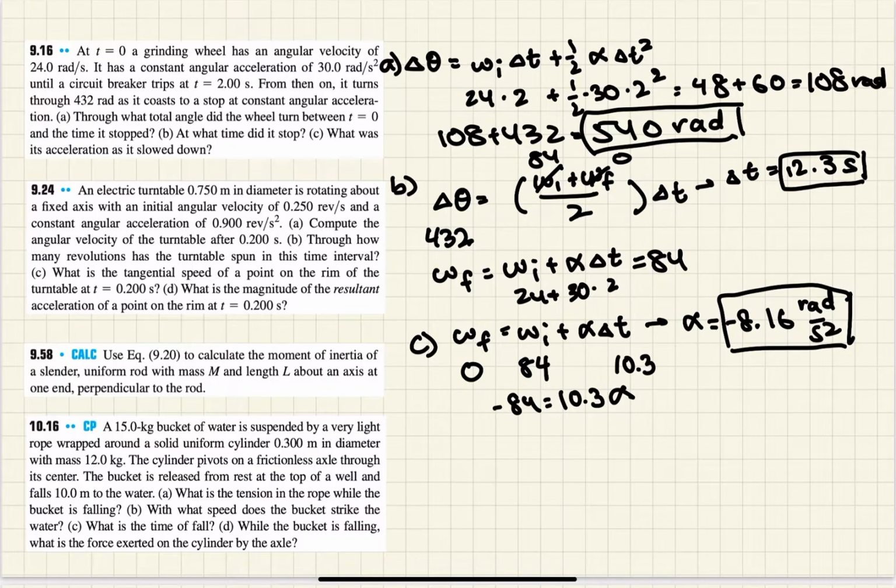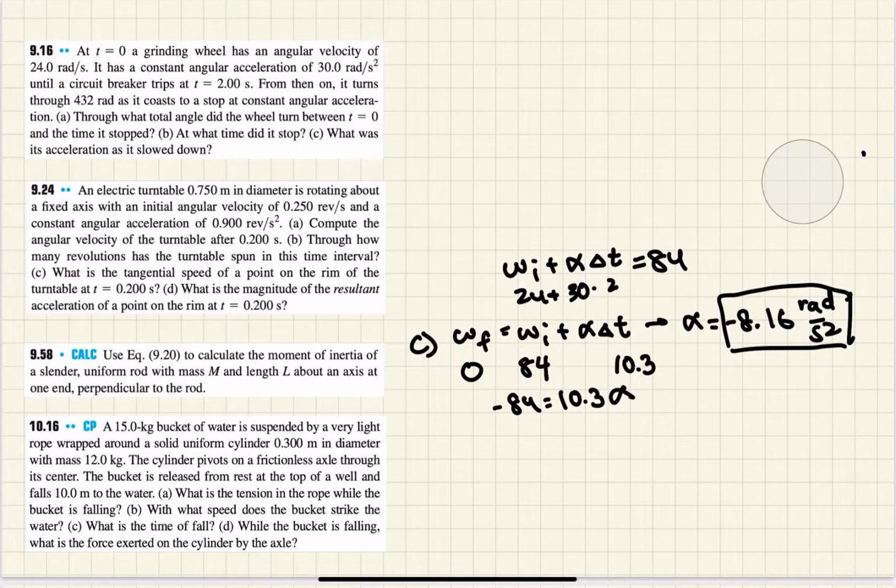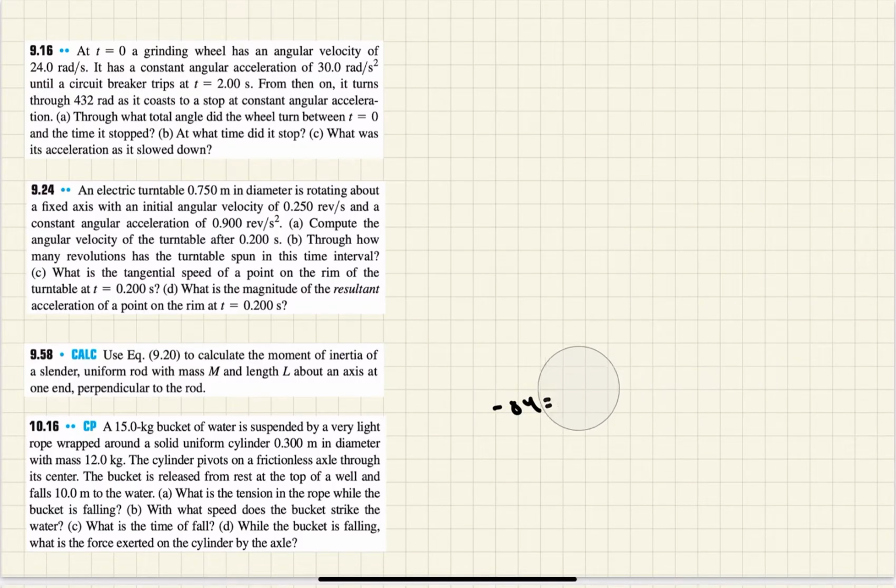Moving on to number 2 here. And again, as always, if you want to try these problems by yourself before I give you the answer, feel free to do that. Just pause the video, do it, and I'll show you how to do it. All right, for this one, we got the diameter, we got initial angular velocity and angular acceleration, just like before. Calculate the angular velocity after 0.2 seconds.